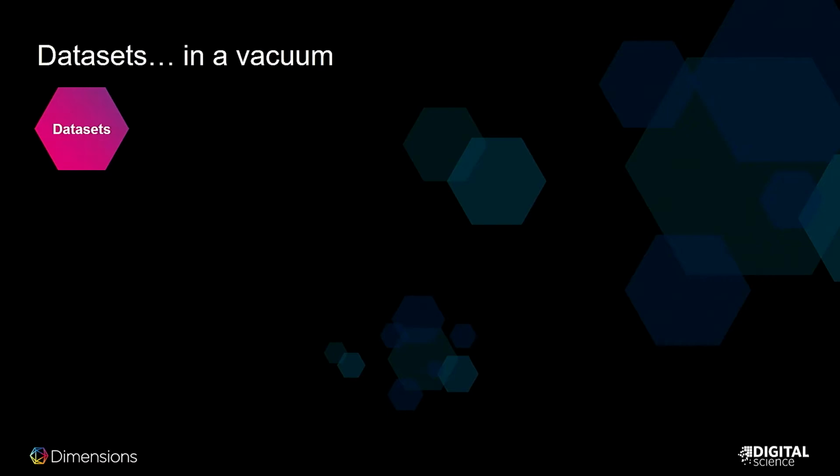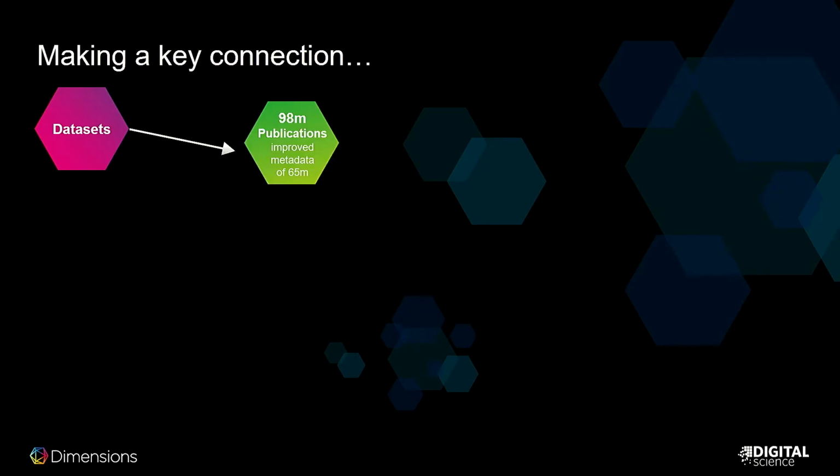But before I get started, I really want to talk about the data that we have to work with. I think I have the remote here. So when we're looking at data sets, data sets are great, they're interesting, but what's going on around the data set? What we're doing here really is trying to tie the data sets to the publications, right? That's the work that these teams have been doing. Right now we have a small set of around 10,000 data sets or so tied to maybe 20,000 publications. What we'd love to do is attempt to take those data sets and tie them to a much larger set of publications. Currently in the Dimensions platform, we have about 98 million publications.